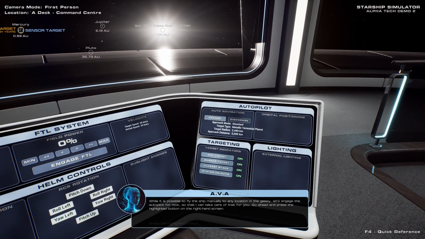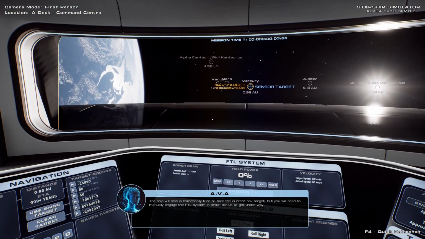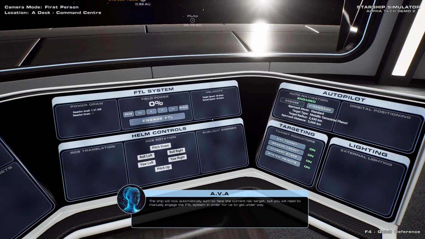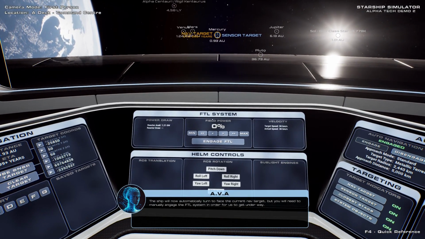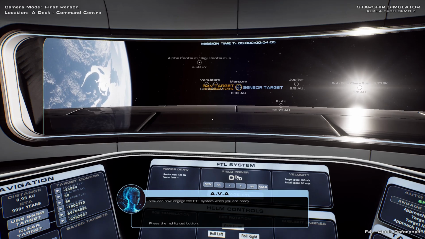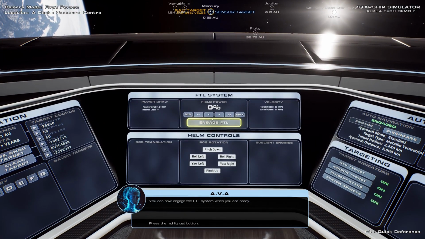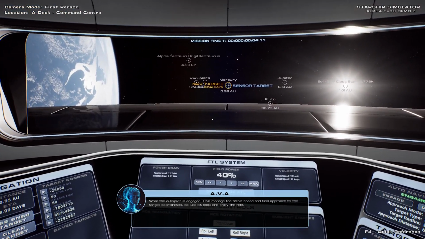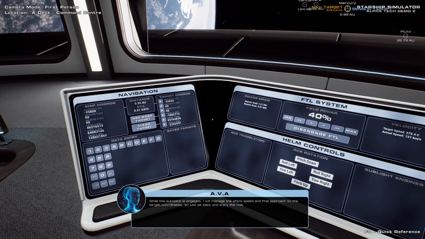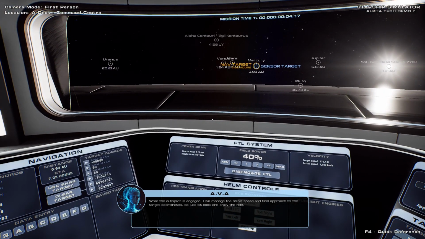let's engage the autopilot for now. The ship will now automatically turn to face the current nav target, but you will need to manually engage the FTL system in order for us to get underway. You can now engage the FTL system when you are ready. While the autopilot is engaged, I will manage the ship's speed and final approach to the target coordinates, so just sit back and enjoy the ride.